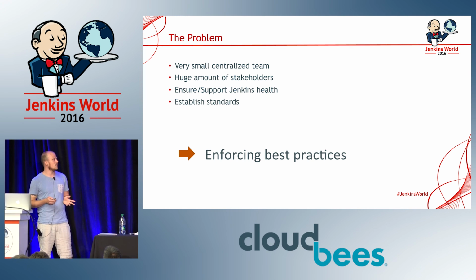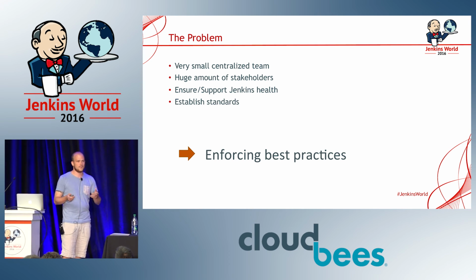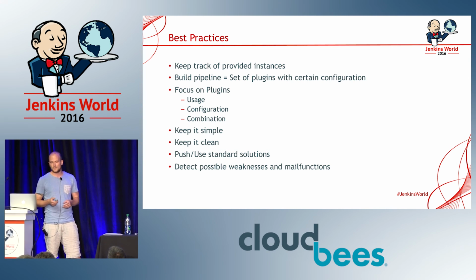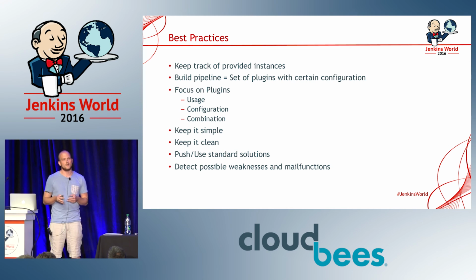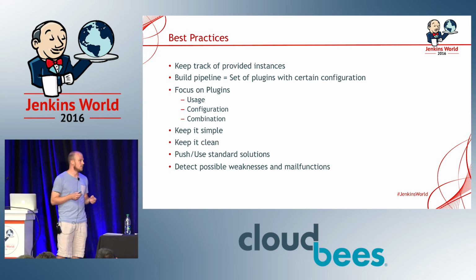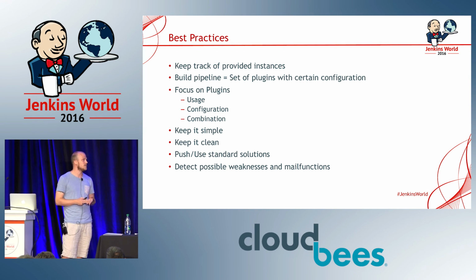And the way I pushed it here in this scenario is by enforcing best practices. So like I said, best practices is a very general term, and it's pretty much context dependent. What I understood in this scenario, what I put here, is that I gave it some thought, and basically we want to keep track of the provided instances we have in the company. And we want to keep track of the instance itself, and especially the build pipelines. And especially when we talk about build pipelines, they're pretty much unique. Whoever would put together a build pipeline, I'm pretty sure, it would look different because everybody uses different plugins, has different experiences, and so on.